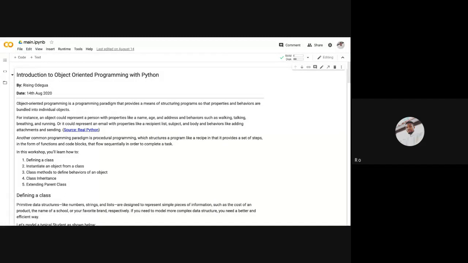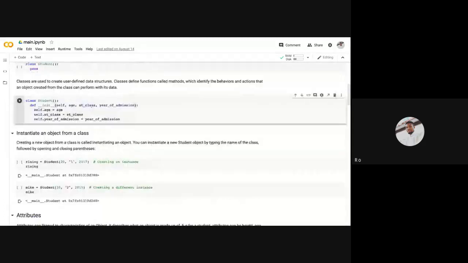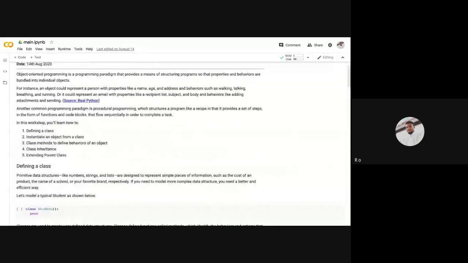you will have been doing functional programming, whereby you have this top-down approach where you have a particular cell. You write a simple function, you execute it, it immediately shows you the results. So it is a top-down approach where the first cell has to run before the second cell, before the third cell. So if you try to use, for example, a function in the fifth cell that you've not defined on top, it's going to show an error. Okay, so something like that, kind of like functional programming.